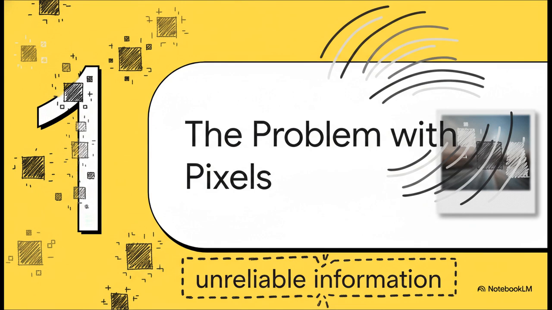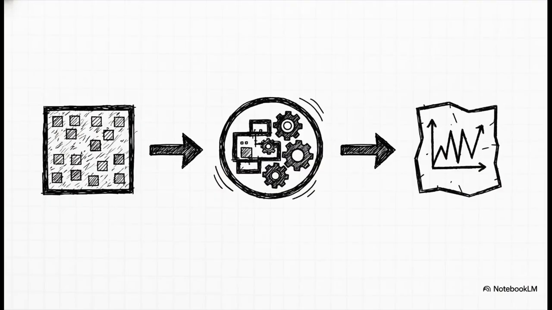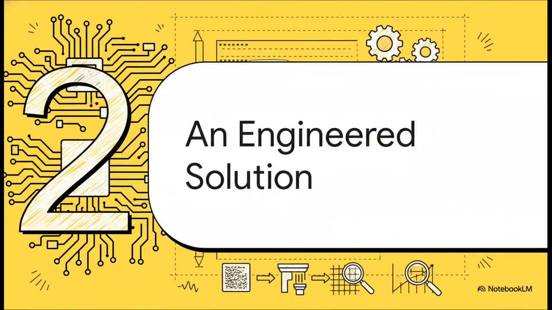Okay, so let's dig into the core of it all. At the end of the day, the problem really does come down to the pixels themselves. When an image is full of noise or the contrast is all washed out, the information you're trying to get from it becomes, well, totally unreliable. And that's the scary part, right? It's that classic garbage in, garbage out problem. If the picture you start with is junk, any analysis, any conclusion you draw from it is going to be junk too.